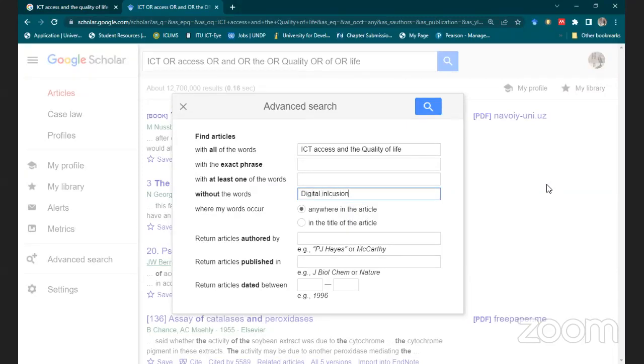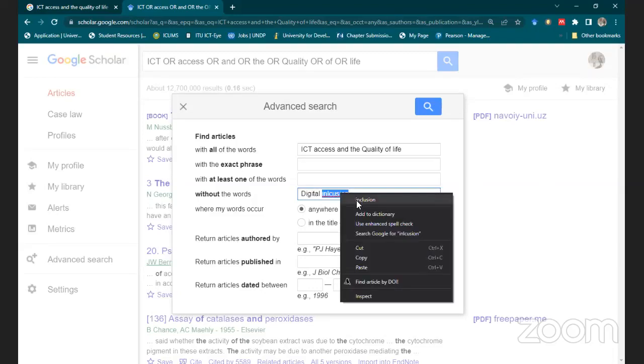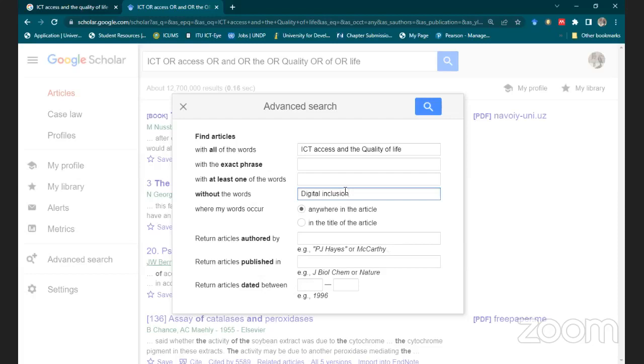So once I'm looking for ICT access and the quality of life, I don't want Google Scholar to give me content that would have ICT access and the quality of life as well as digital inclusion. So it means it should find me content with the phrase ICT access and the quality of life without the words digital inclusion anywhere in the article. That is also very restrictive.